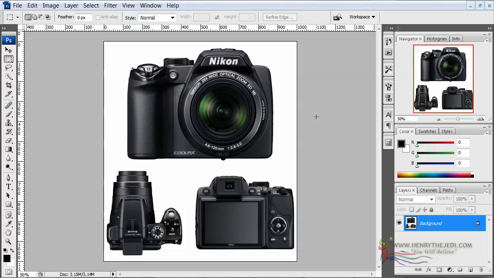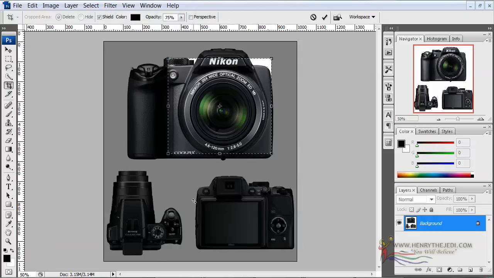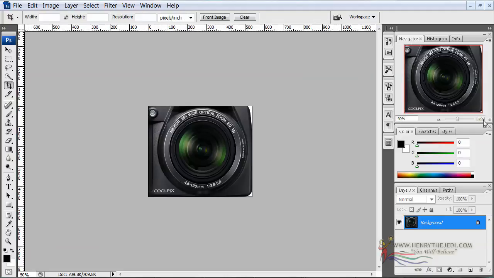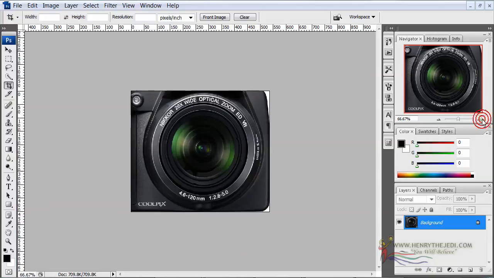Okay, now I'm going to select the area which I want to work on. So we're going to use the cropping tool and simply crop it to the area that you want, because we are not interested in any other part of the camera except its front. So crop to that section. Make sure, of course, you include all the areas that you want to include, and then press enter. As I said, you can use any other photo editing tool that can help you. It can be Inkscape, which is a free program. Okay, you can find Inkscape on the internet, or of course you can use Adobe Photoshop.